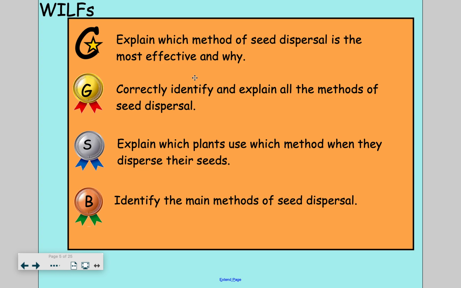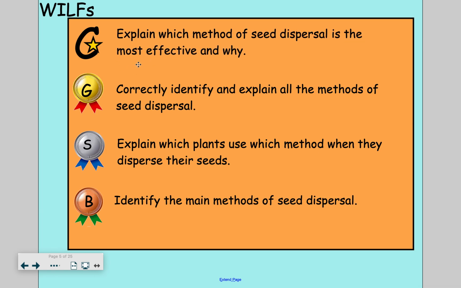And challenge, I would like you to write a little paragraph, only a couple of sentences, thinking about which seed dispersal method is the most effective and why. So you're going to take your pick from all the ones you learn about today and decide which one you think is the best.